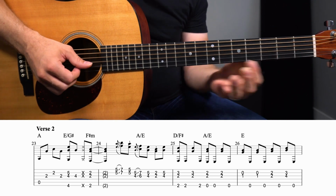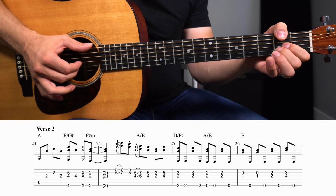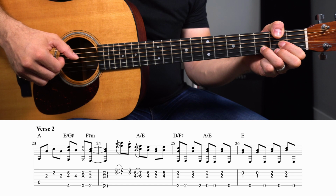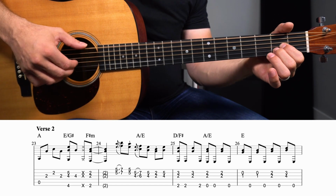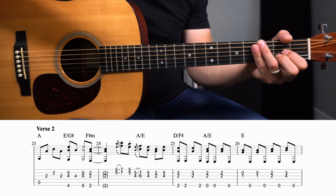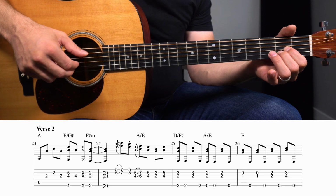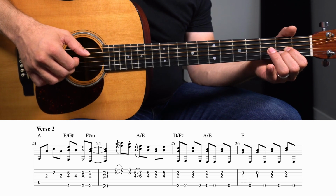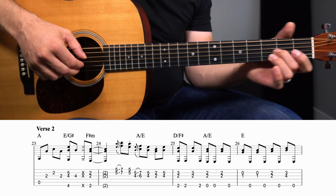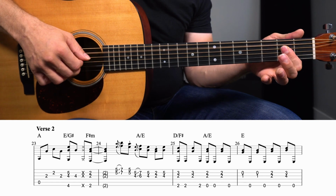And then we have our. And then we start the same D over F sharp. And then almost the same. I leave the high E string out this time, just to, it makes it a little more subtle. Instead of, I just go. And then for our E chord, we have the exact same lick. So that first line of verse 2.